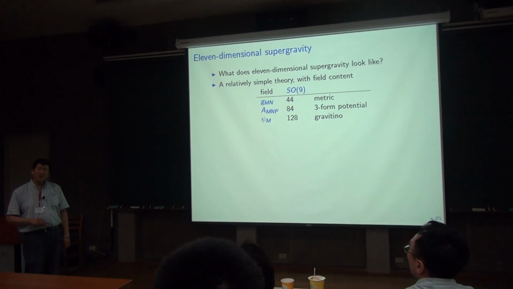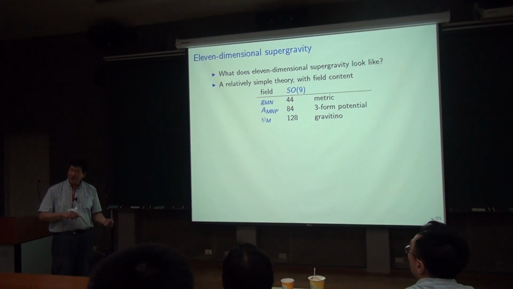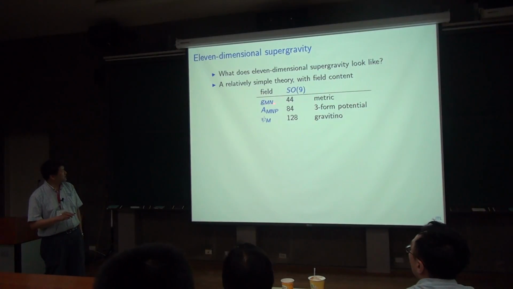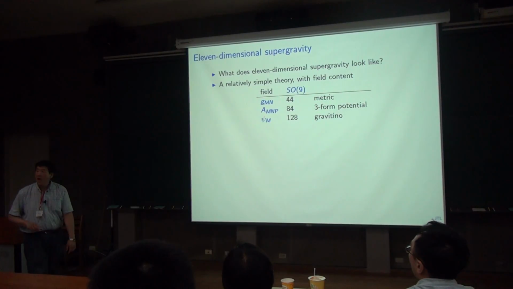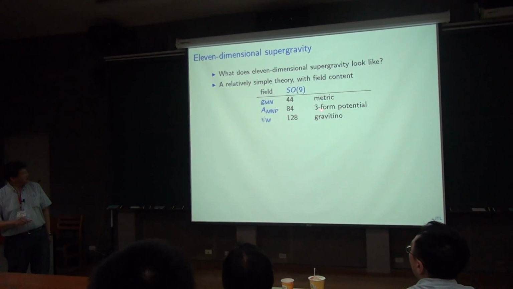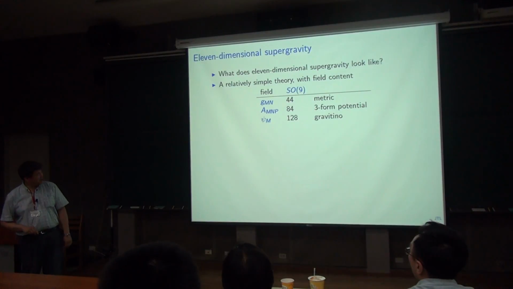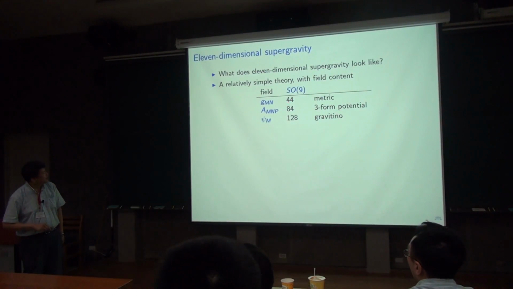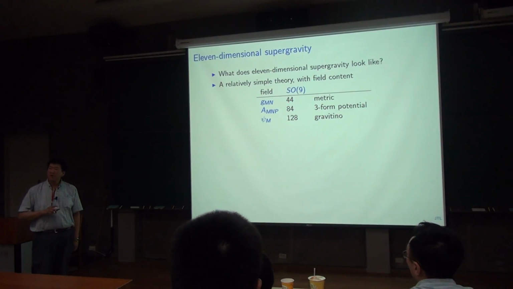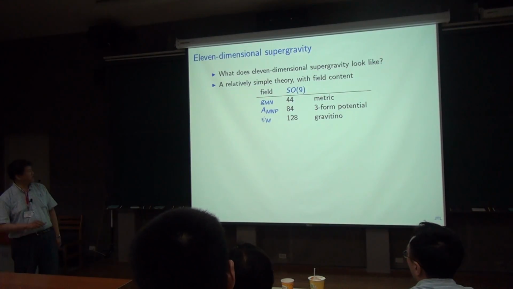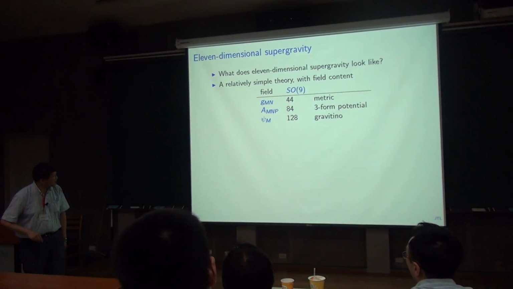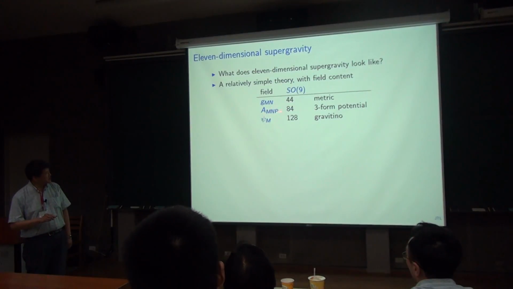The basic supersymmetry, supergravity, should have a metric, should have a graviton and a gravitino. So sure enough, there's a graviton, there's a gravitino, and this is on-shell degrees of freedom. The gravitino has 128 states in 11 dimensions. You can see that's 2 to the 7, good powers of 2. Metric has 44. Bosons and fermions don't match unless you introduce what's called a 3-form potential. So this is a 3-index antisymmetric tensor.